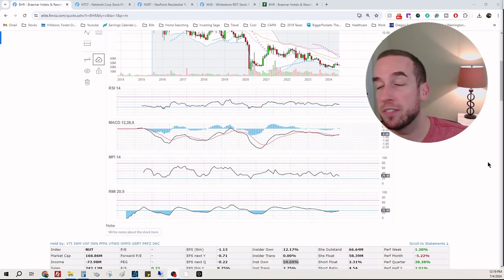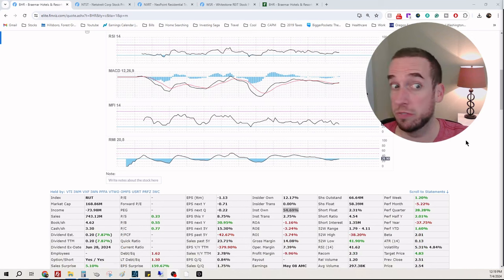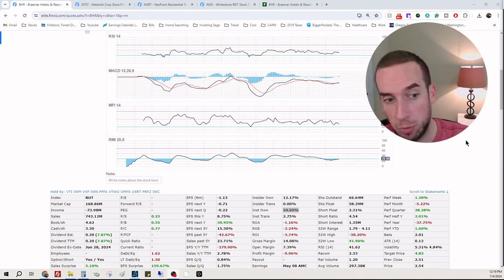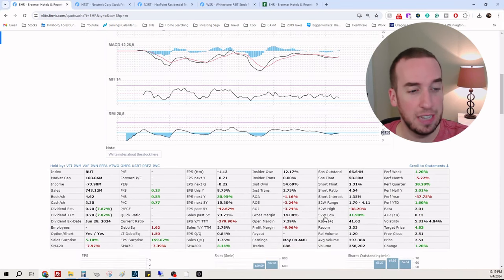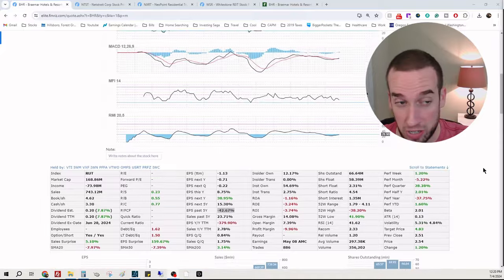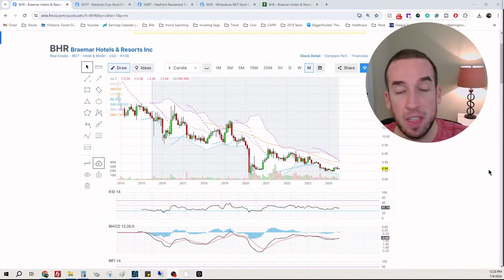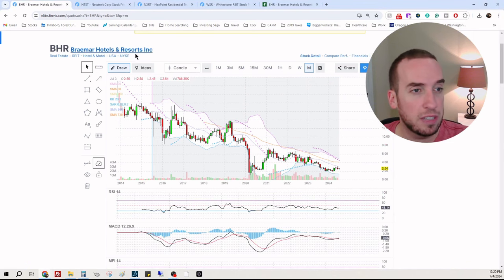But if a friend or a stranger gave you a booklet and said, hey, we're a hotel REIT, we offer a 7% dividend, which is very high, we're unprofitable, our assets and liabilities are getting tighter, gross margins are 14%, our earnings per share over the past 5 years is negative 42%. I would stop there and I really would not invest much more time in this, which is why we're going to cut this short. But for you as a viewer, if you're interested in this, check this out. They might be doing something great.